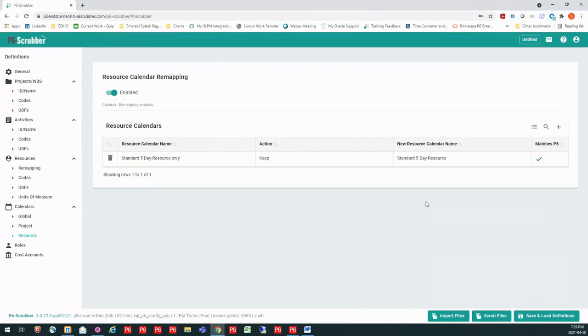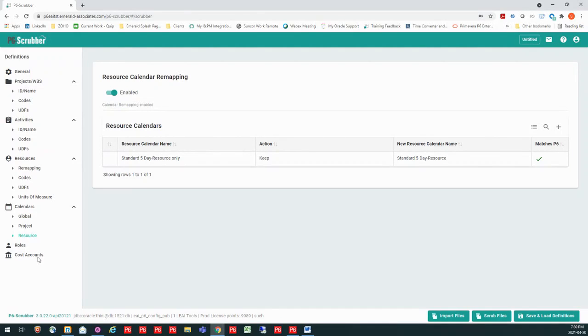I can remap that also and make it a different resource calendar, give it a different name. So those are the ways that you can handle both the global and the resource calendars in there. For project, that is informational only, so you can see what is actually already existing at the project level.